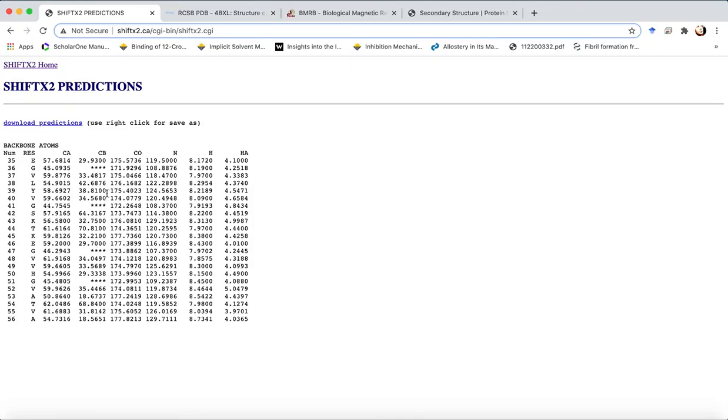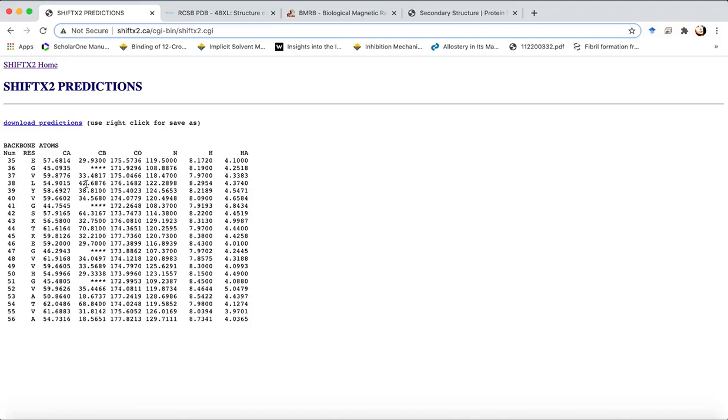Okay, and these values for the C beta, which are shown in star, are not determinable, probably because of the position they are in inside the protein structure. That is, they might be sterically hindered or restricted in order for them to be predicted properly, which you can also find from the experimental chemical shift values, that they won't be properly annotated as well, probably, and we are expecting that.